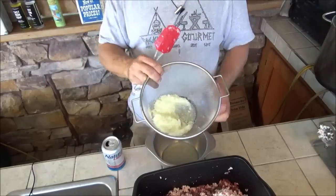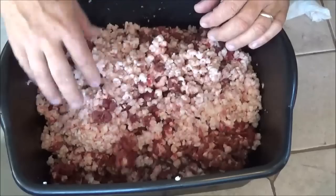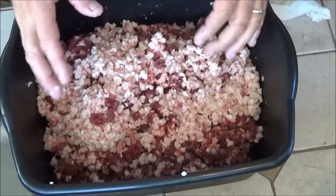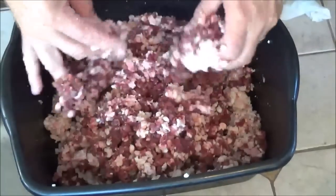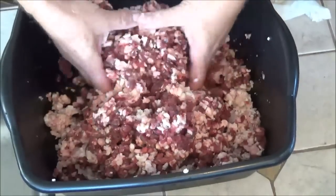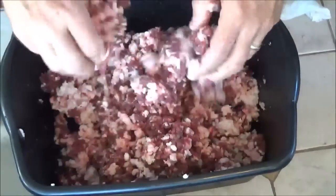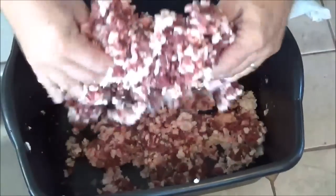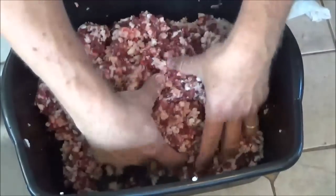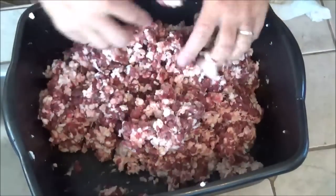It's still dripping, so we'll give it a few more minutes, and then we're going to incorporate that. We're going to hold off on the onions right now. I don't want to crush those down anymore. Because the next thing we need to do is incorporate the bacon with the burger evenly, because we have to run this back through the grinder one more time to make it burger. Right now it's just chopped with that coarse plate. But doing that first really helps get a consistent texture throughout your burger.